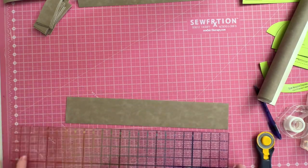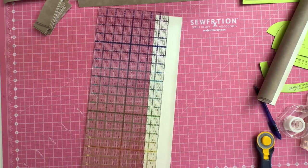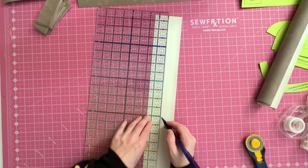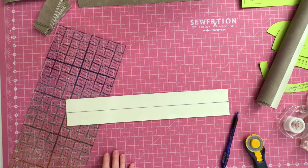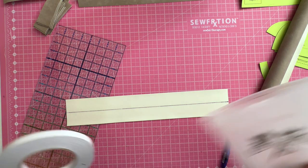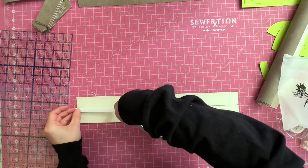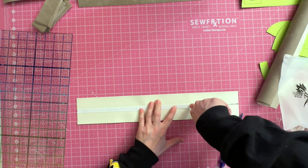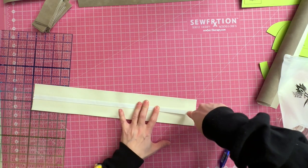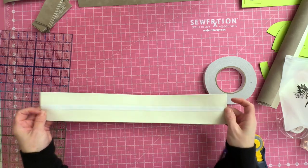All right, also while I'm here with these pieces, I'm going to be drawing a line down the center. Ballpoint pen is fine. Don't push hard. You don't want it to somehow come through the front. So I'm going to draw a line down the center of each one, and then place a piece of half-inch double-sided tape right down the center. That's going to help me with folding and creating the handles. So place your tape right down that line. If you don't have half-inch, you could put a piece of quarter-inch to either side of the line, eighth-inch, whatever you have. I'm going to do that with all four pieces that I just cut for the handles.